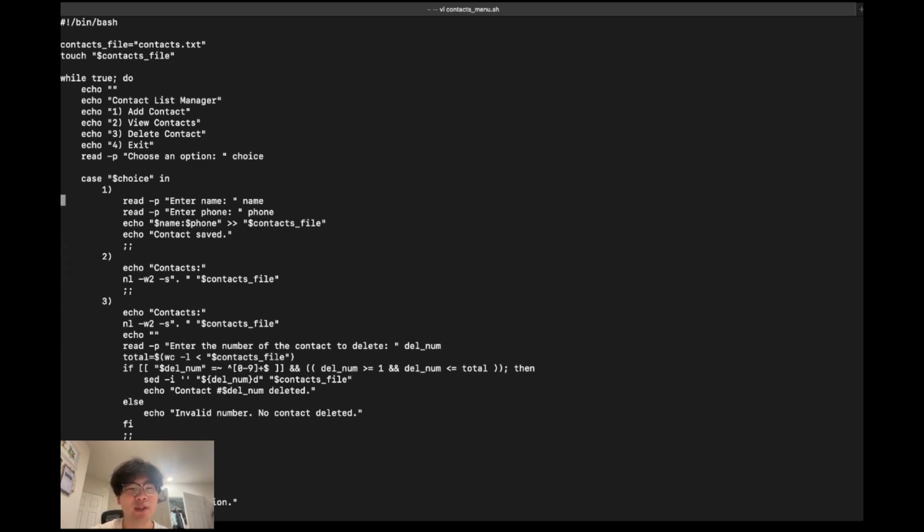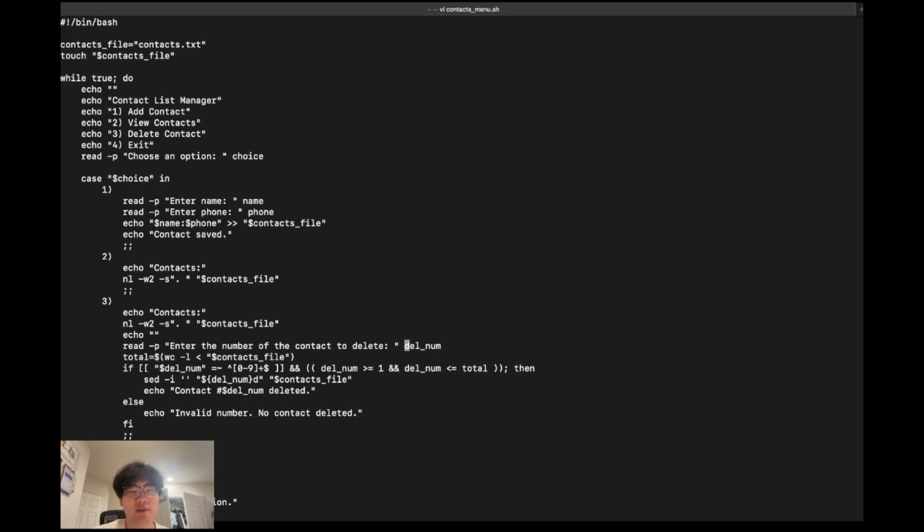The first 2 are pretty self-explanatory in the code, but maybe 3 is a bit more confusing, so I might go into detail on what's going on here. First of all, there's an echo statement that says contacts, the number of lines of the file. Then this sets the width of line numbers to 2 digits, and the s is the separator after the line number, the dot. Then the contact file is what the lines will be listed from. We read in the number of the contact to delete, and whatever number they enter goes into the variable delete number.